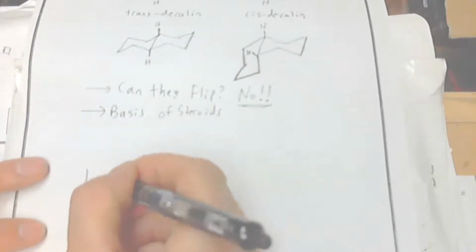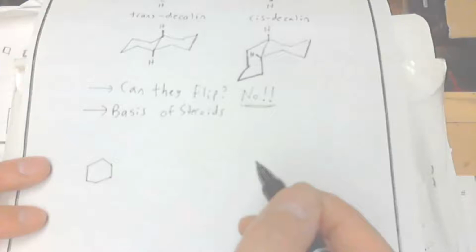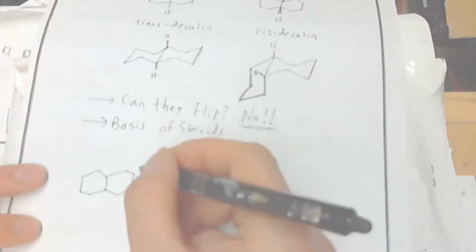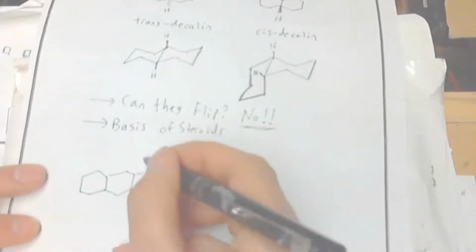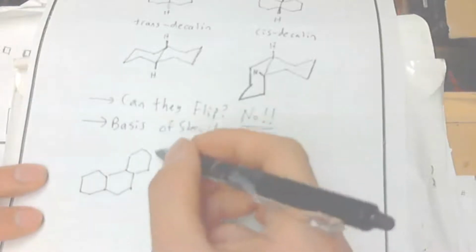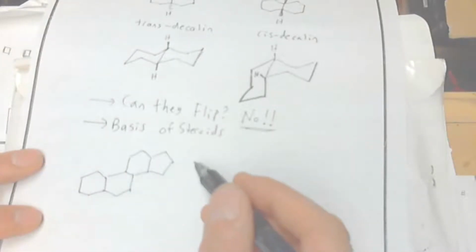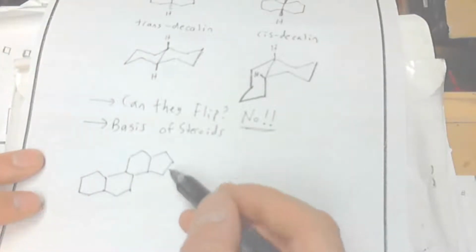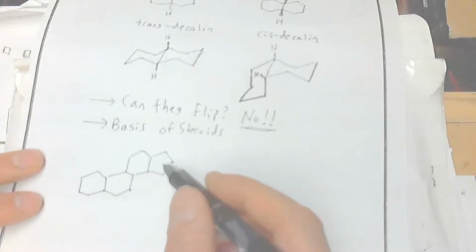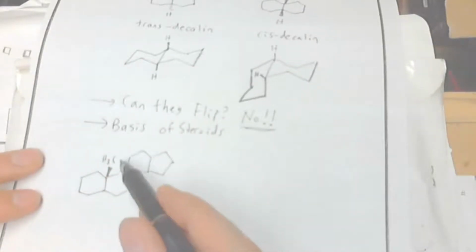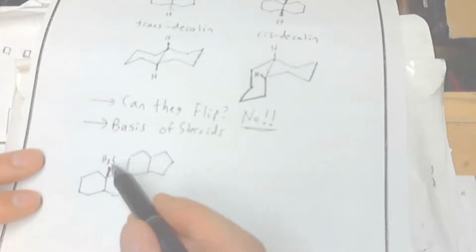All right. So it's a 6-member ring. Another 6-member ring. Another 6-member ring, but the next one's kind of upward. So we have 6, 6, 6, like that. And then we got a 5-member ring. 6, 6, 6, 5. Okay. And the one I'm going to draw has a little bit more to it. There's a CH3 coming upward, H3C or CH3, right? I'm trying to be bound to the carbon. That's why I wrote H3C.